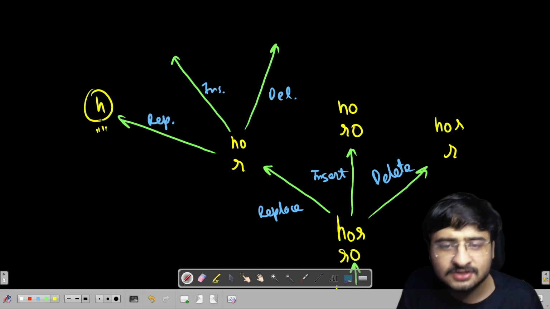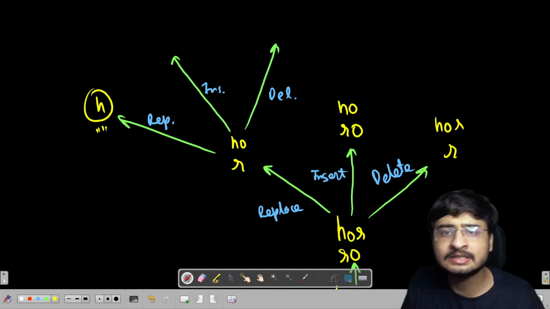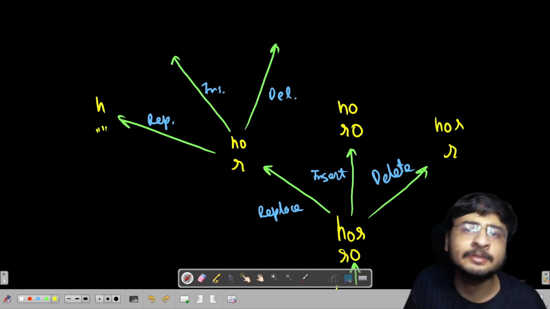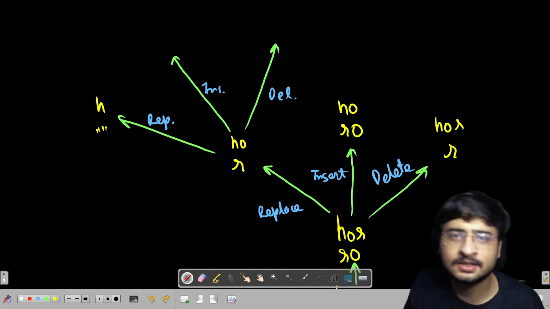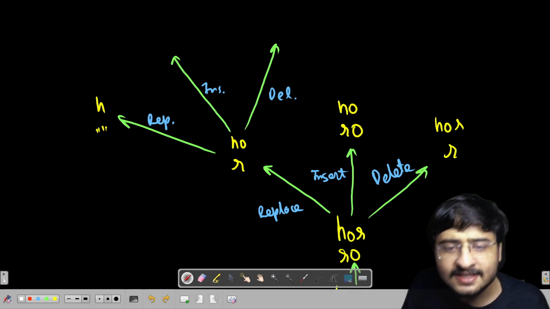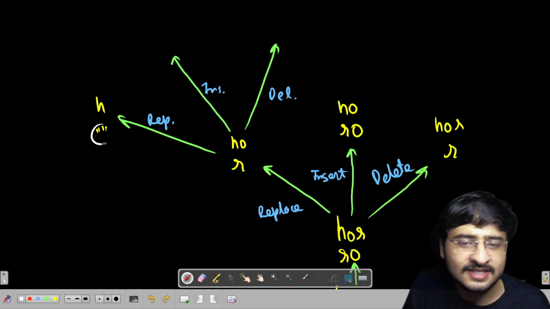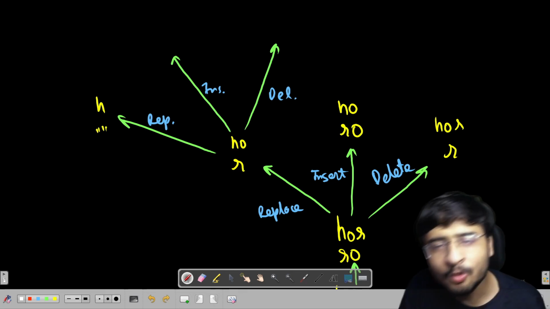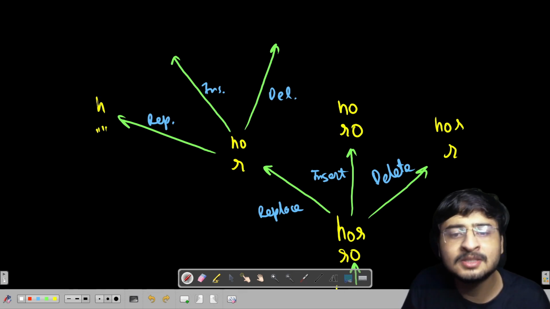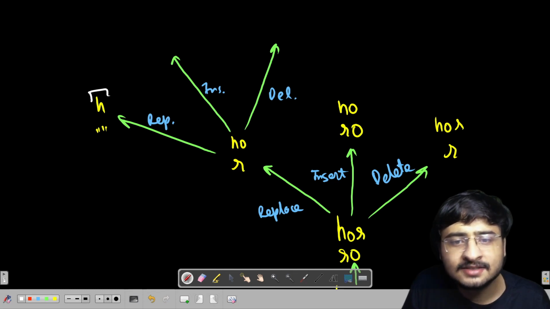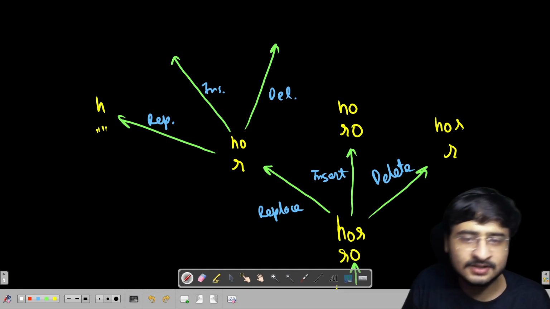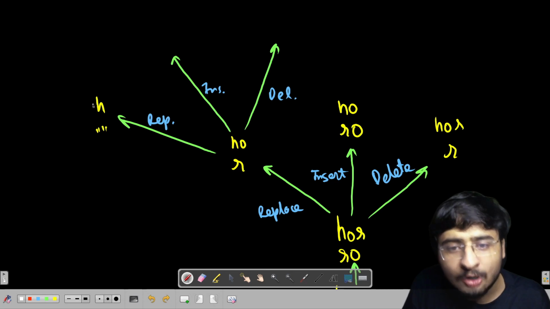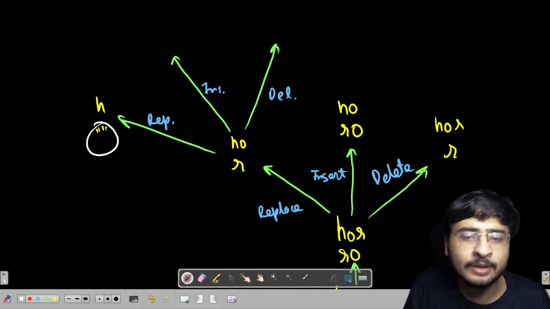So H is the only character coming from S1, but S2 is empty now because I have utilized all the characters from there. And can I say that if one string is empty and the other is filled, the only options I'm having is either I will be inserting these many characters into this string, or I'll be deleting all the characters from S1 to make this equal to an empty string.